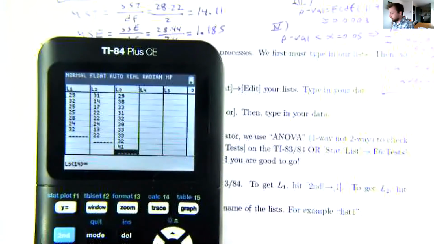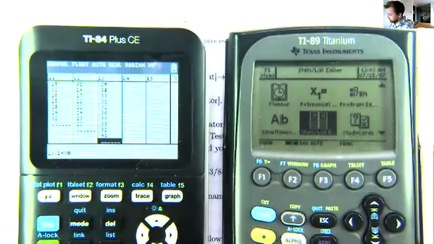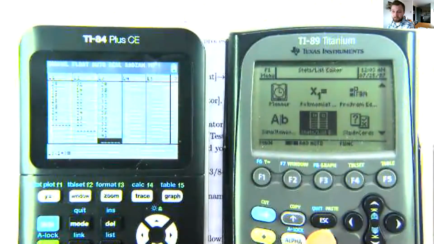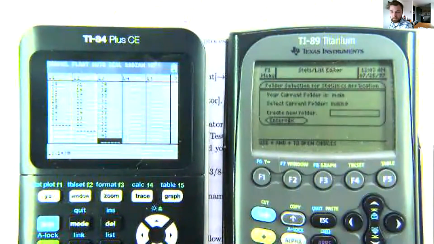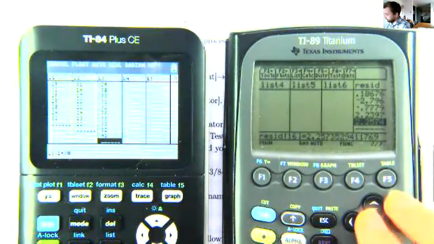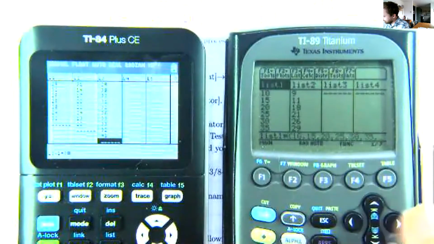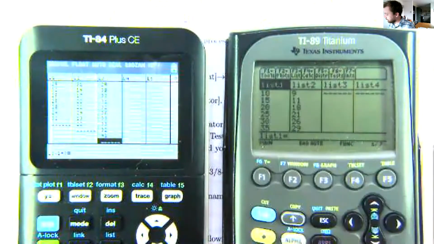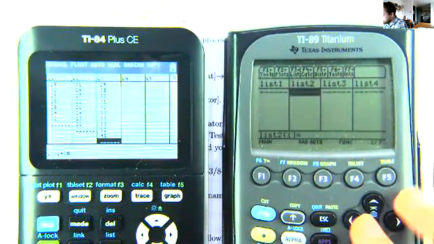And I'm going to type the same thing into my TI-89 just to make sure I can do this in both of my calculators. So on my 89, I'm going to apps. I'm going into the option for stat list editor. And in that first list, if I choose the top of a list and I hit clear and enter, it will clear the list for me. So I'm just clearing these lists.